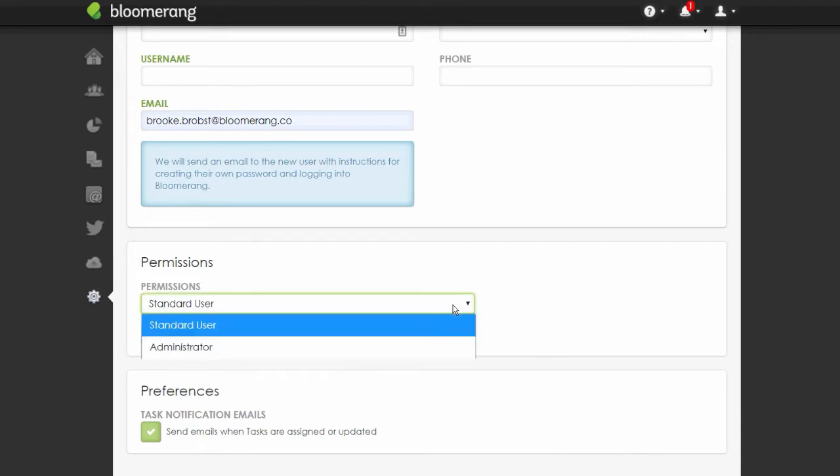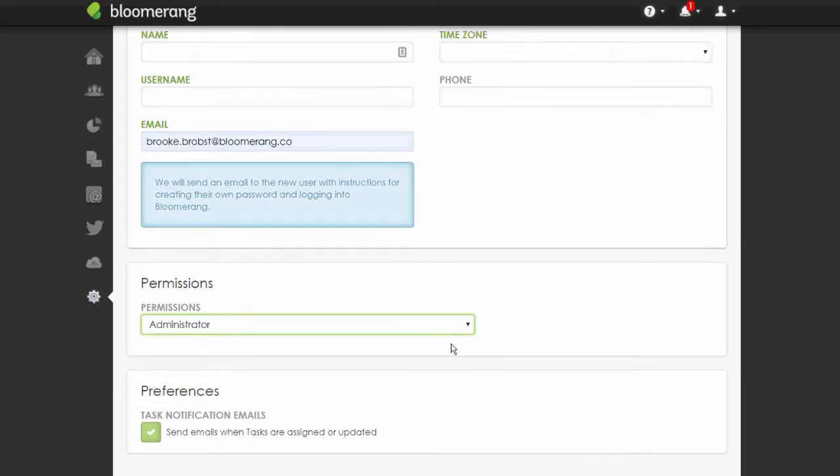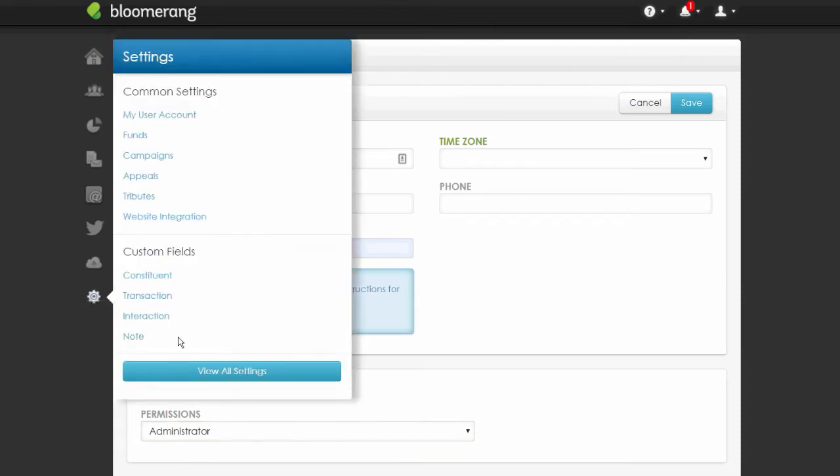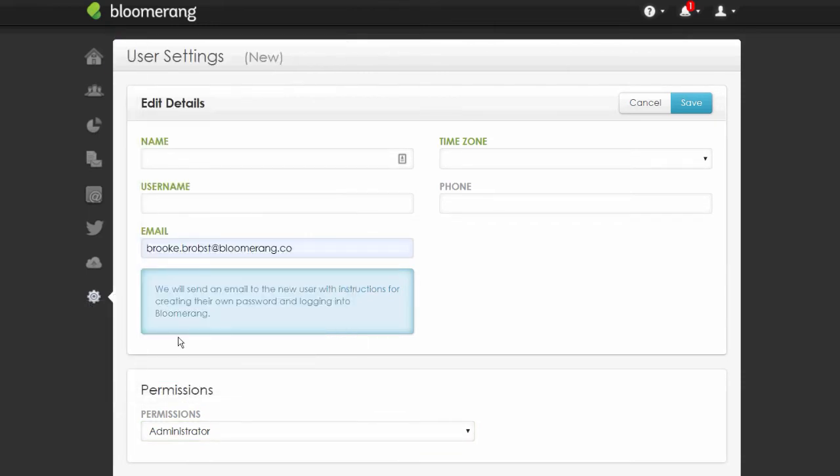Now next, we're going to talk about the admin user. The administrative user can see everything in Bloomerang. That means they can configure those little settings I was talking about that I'll walk you through in just a moment. They can run reports. They can view and add, edit transaction details. They can get to everything behind settings. Just about anything you need to do, the admin user can do.